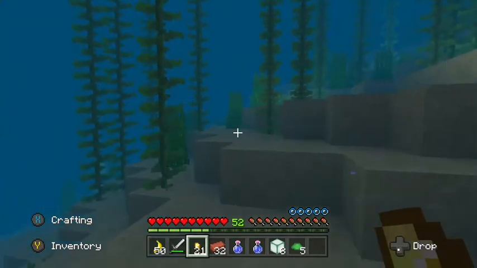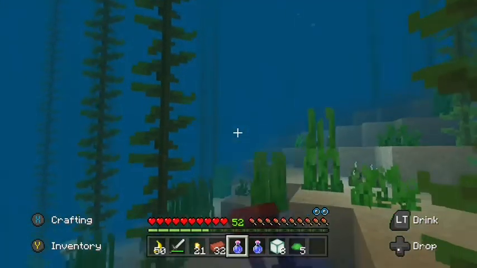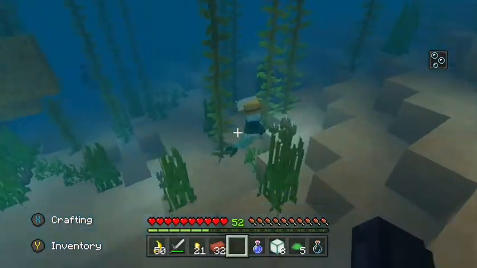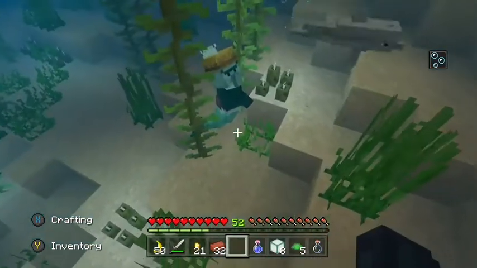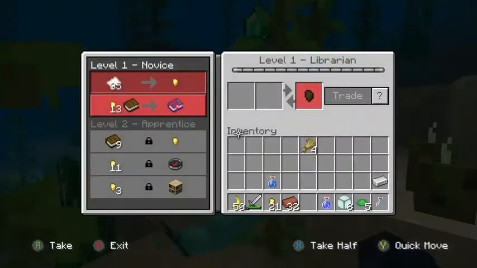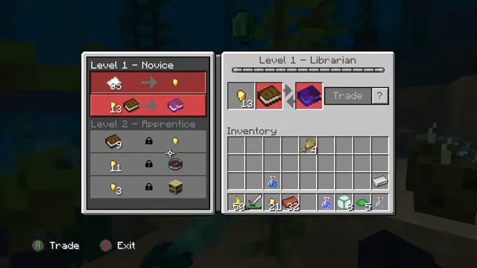What else do we need? Ooh. Another potion. I wonder if... Oh, no. We need a book for that one guy, right? Is it this guy here? I think you were the one with the book, right? What kind of book? Feather falling. Again. We don't need the feather falling.